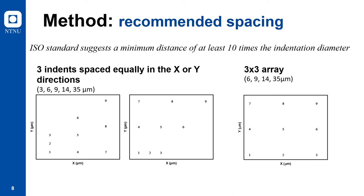To accomplish this, we performed indents with varying spacing in two different testing orientations, as imaged here. The first testing orientation was performed with indents that were equally spaced in the x or y direction, so either as rows or as columns, with spacing ranging from 3 microns to 35 microns. The second testing orientation we performed was a 3×3 array, using spacing ranging from 6 to 35 microns. It should be noted that there are standards and guidelines that suggest how to determine spacing when carrying out indentation tests. Additionally, there are a few groups that have studied materials such as fused silica, polycarbonate, and polystyrene to determine their spacing — we will do something very similar herein.